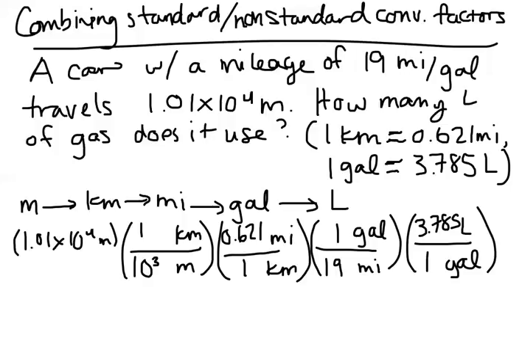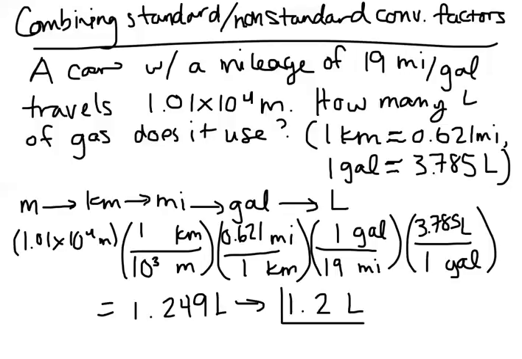However, English to metric is like translating between 2 different languages. So it's not always going to be an exact translation. So those significant figures affect your answer, meaning 4, 2, 3, and 3 sig figs. How many sig figs should our answer have? 2. So your answer is 1.249 liters, which will be rounded to 1.2 liters. Any questions on that?